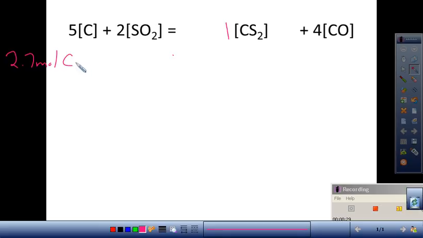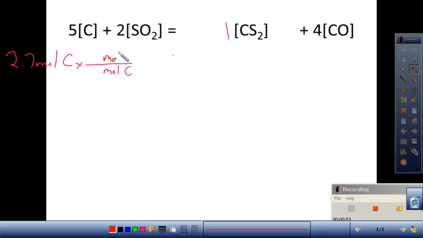Now I don't want moles of carbon. I always cross off my first unit. So whatever I start with here, that's the given. I put the units down there. I never transfer the numbers, just the units. And then I'm looking for moles of something else. I'm looking for moles of CS2. So if I'm in one chemical and I want to get to another, I can do that. That's a multimole ratio.